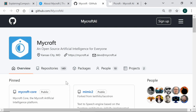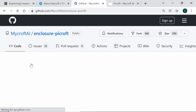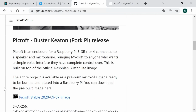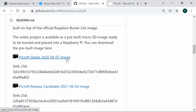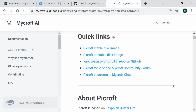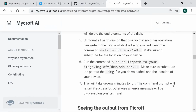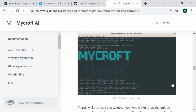Here we are. And if we go a bit further down here, you will see, oh look, Picroft. We've got a link there to the Picroft materials. And if we go down there, we can find, there we are, look, we can download an image of Picroft to run on a Raspberry Pi. And there are also some pages over here all about Picroft and setting it up. Very useful pages here about the hardware and setting it up. So it's all very nicely documented.